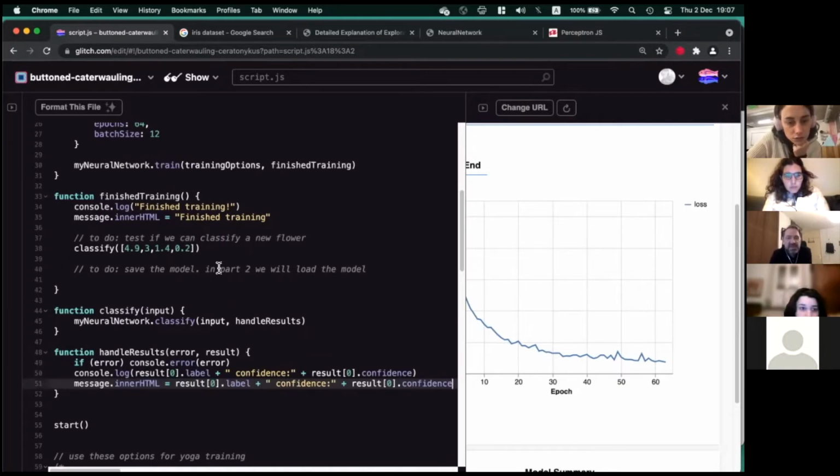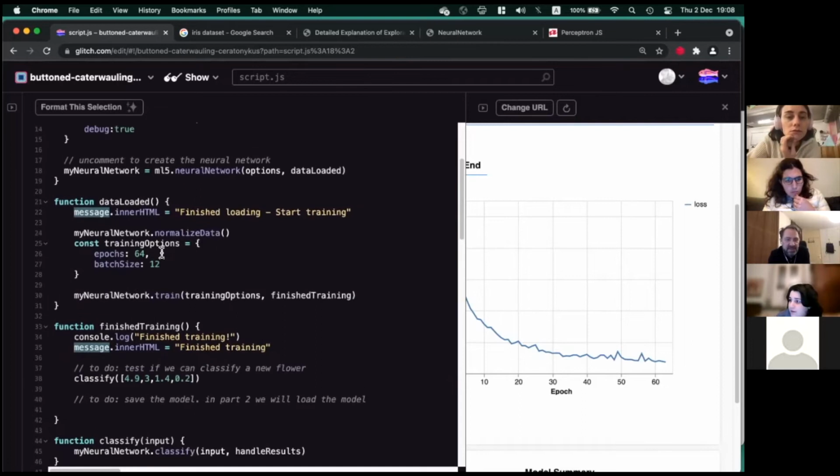Okay, so what I've done, when the training is finished, we get the message, hey, you finished training. Then I'm calling the classify function with 4 numbers. In this case, it's a flower. Then the neural network is going to classify that flower. It's going to call the handleResults function when it's finished. And then the result will be put in the message. So I'm going to try it.